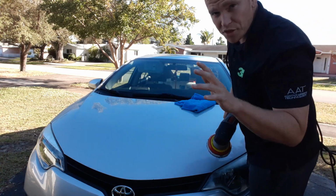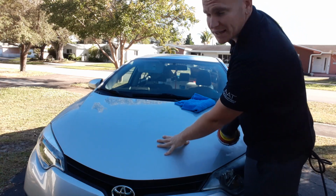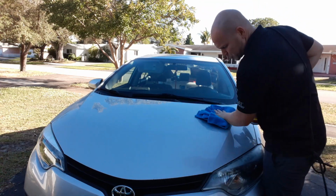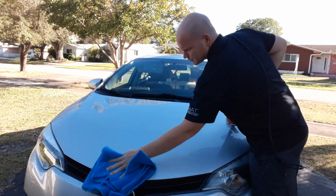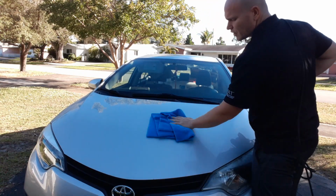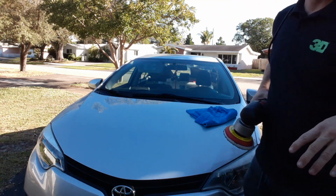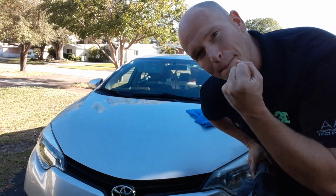So there we did 3 passes cross-hatched, and this paint is completely cool. It has not heated up at all. Let's go ahead and remove the product, and it is super slick. It is very, very slick. The hydrophobic properties are phenomenal. You can feel it's like butter.